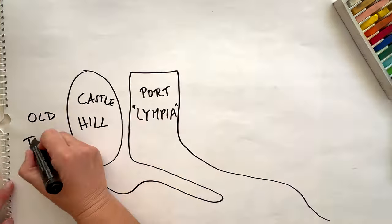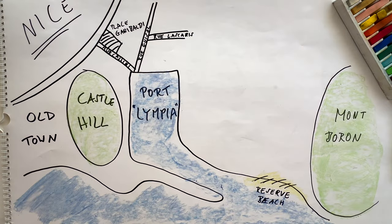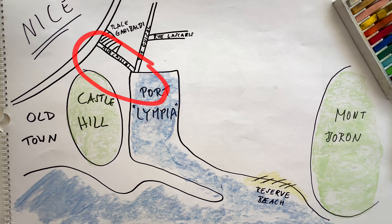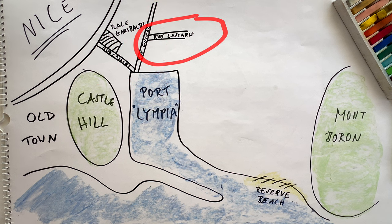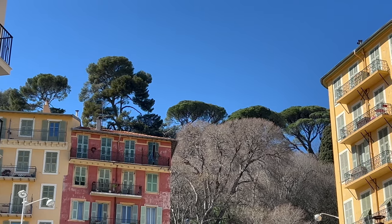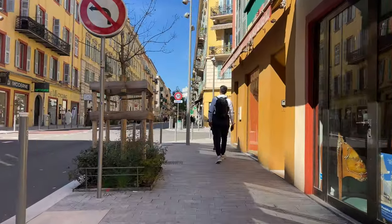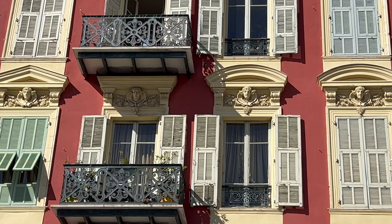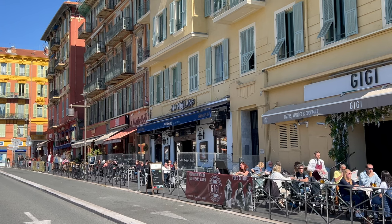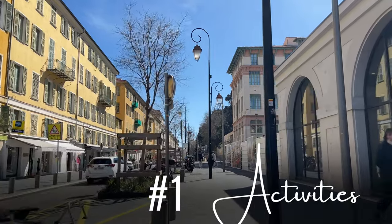You'll find this lively, charming neighborhood all around the port of Nice, Port Lympia, nestled right behind the castle hill that separates this area from the Old Town. Make sure not to miss Place Garibaldi to the north of the port, along with Rue Cassini, Rue François-Guisol, Rue Lascaris, and some other streets you'll see in just a moment. The residential streets with colorful houses along the quays are highly cherished by locals. The entire Quartier du Port exudes a lively yet tranquil vibe, rendering it an ideal place to call home. Thanks to a significant transformation in recent years, the neighborhood now boasts numerous new small and stylish cafes, restaurants, and bars with inviting terraces.